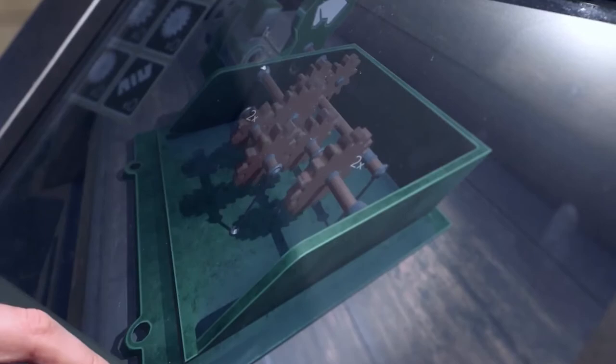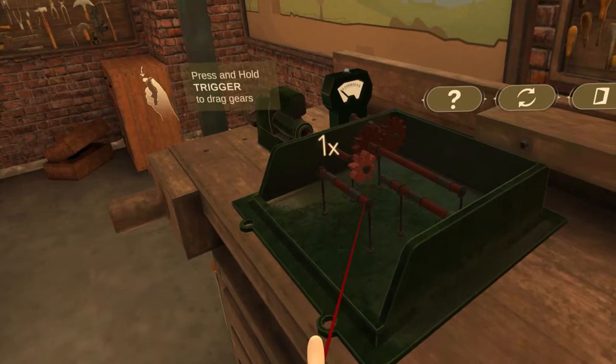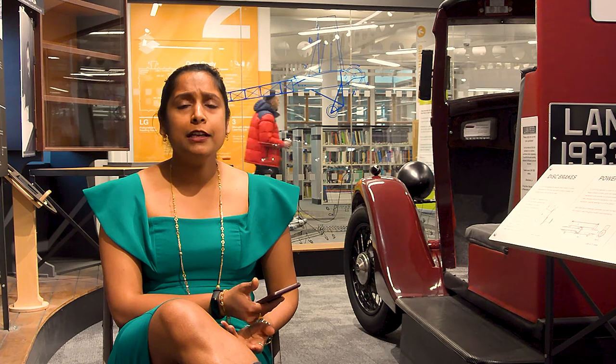When we got together to put this project together, one thing that resonated very clearly in our heads: we're not here to put tech together for the sake of it. But it was very essential for us to stop and actually think, what are the real problems that this technology is going to solve for museum and heritage sites? And this is where every decision became very critical for us.